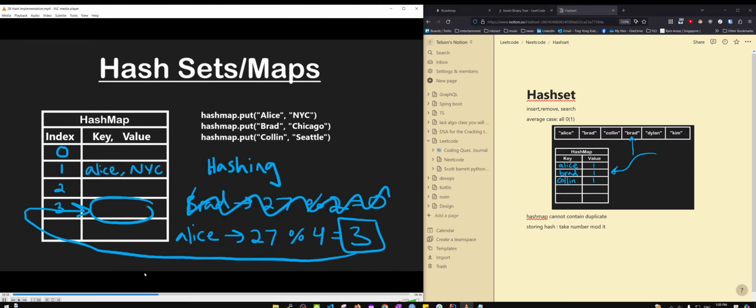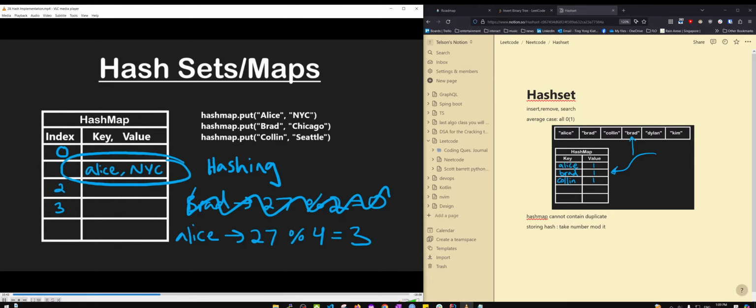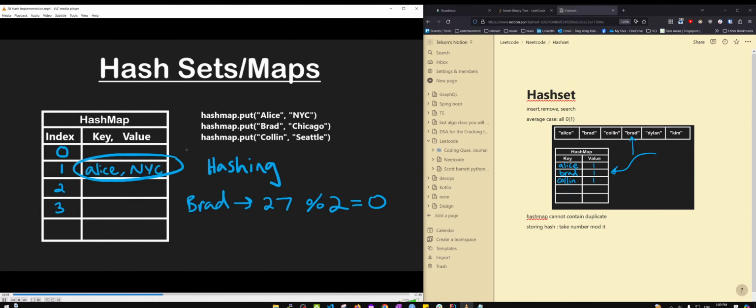We would check and we'd see that no, Alice is not there. What I'm saying here is when we resize the array, we can't just leave the values where they previously were because the size changed. Therefore, the index using our hashing function might have also changed. So what we have to do when we resize is take every single key that's already in the hash map, recompute the hash of it using the new size, and then move it to where it should now be.